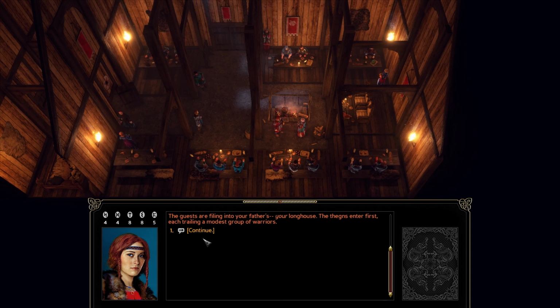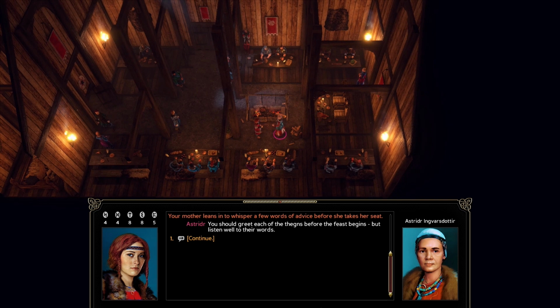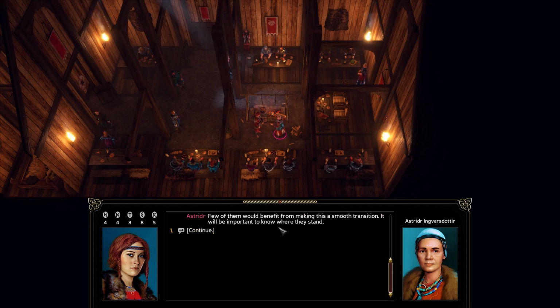filing into your longhouse. The Thegns enter first, each trailing a modest group of warriors. Your mother leans in to whisper a few words of advice before she takes her seat. You should greet each of the Thegns before the feast begins, but listen well to their words. Few of them would benefit from making this a smooth transition. It will be important to know where they stand.